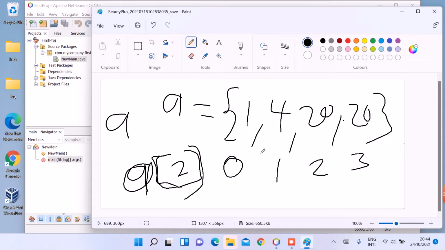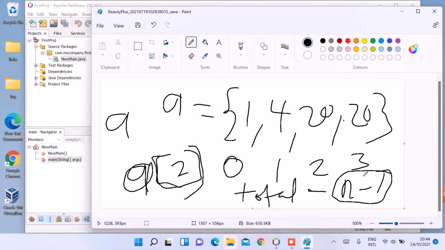So if you are being asked in school what is the value of the last item of an array, you can just say the total data minus 1, or we can say n minus 1, where n is the number of items in an array. So if it is 1, it means the reference is 0, because 1 minus 1 is 0. And if it is 2, n minus 1 is 1. So you have 1 as the last item of the array.